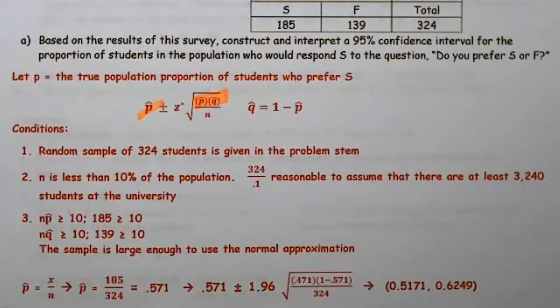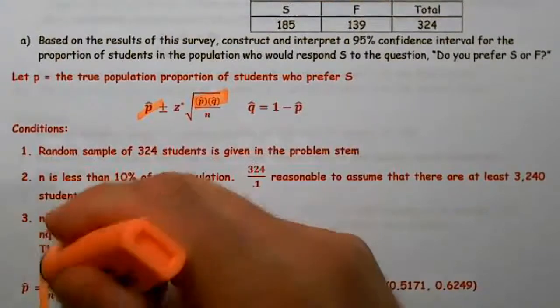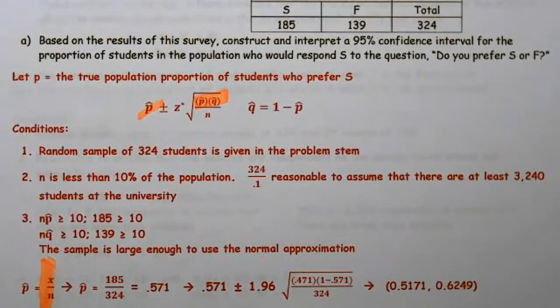Once again, they did not give me P hat. And I'm going to restate something real quickly, just because I haven't said it today. Make sure X and N are always whole numbers. If they're not, round them. How do you round them? I tend to round them the way I was taught in elementary school, but as long as you round them and make them whole numbers, you're going to be good enough. If you round down when you should have rounded up, you're going to be okay. But please do round.